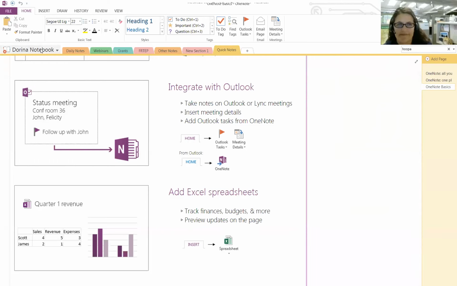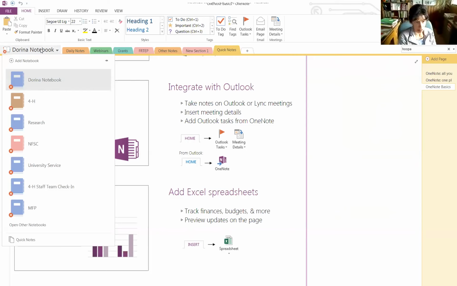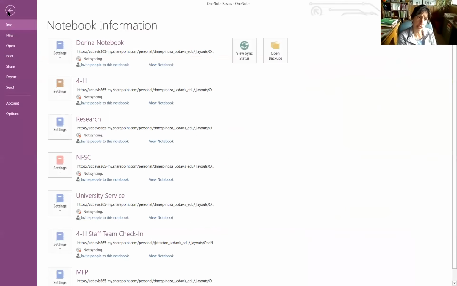All right, I think that's kind of it for how I use OneNote. What else? I mean, I've fumbled through this software at times, and that's been okay.